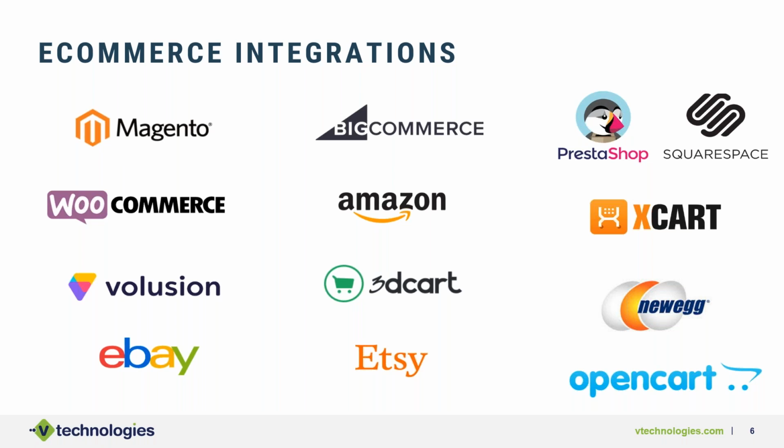And on write back, Starship, of course, is going to update Sage 100 with the shipping information, but we could also update the order on Magento. So mark it complete, bring up tracking information. A lot of them offer even additional shipping notes, any additional shipping information you could pass back. So again, Starship, it's more on the back end where once I process a shipment, we'll update the order on the e-commerce site.